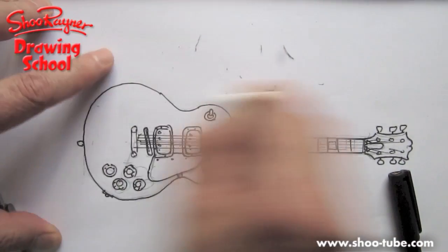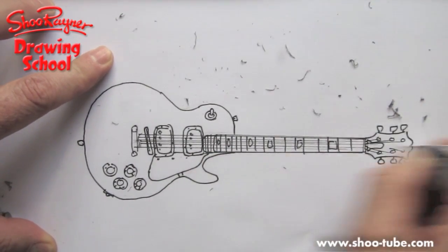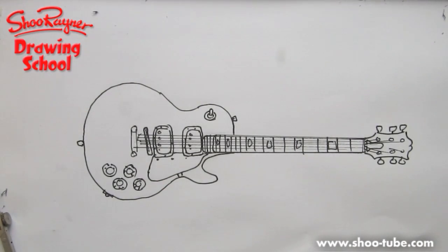Well, that's all drawn. I wait until the ink is dry, and then you can do it. I think that's pretty good. You can then colour it in, sunburst, whatever colour you want to do. Okay, that's how to draw a Gibson Les Paul.